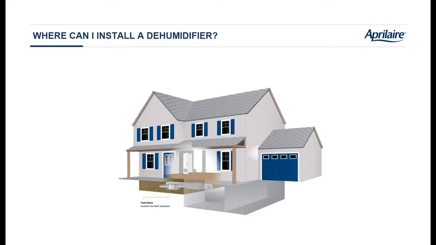You may locate it to do whole home dehumidification. The HVAC system happens to be in the crawl space, so the dehumidifier is in the crawl space, not to dehumidify the crawl space in this example, just ducted into the HVAC system to dehumidify the whole space. And then, of course, if you're going to seal up the crawl space and put down a vapor barrier to encapsulate it, once you do that, then you can dehumidify it.